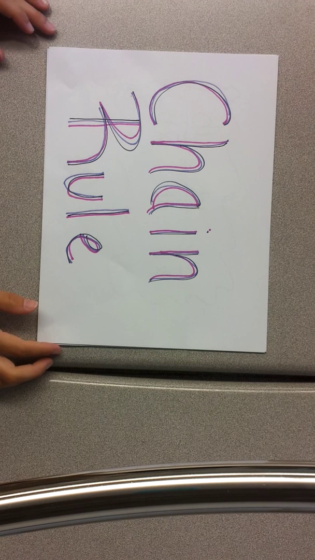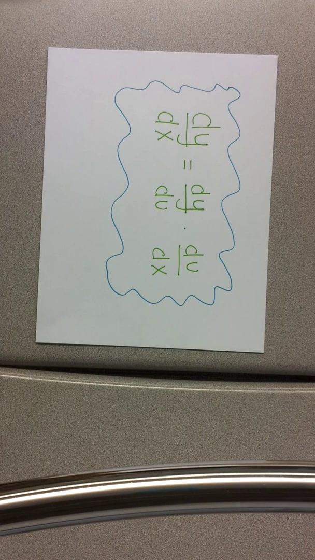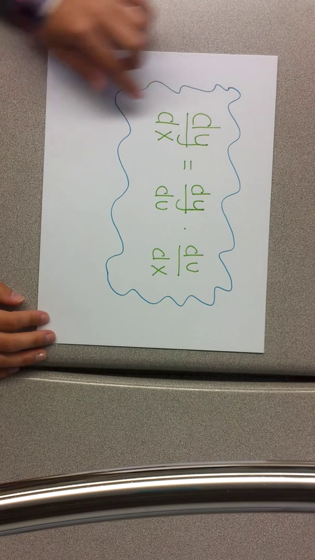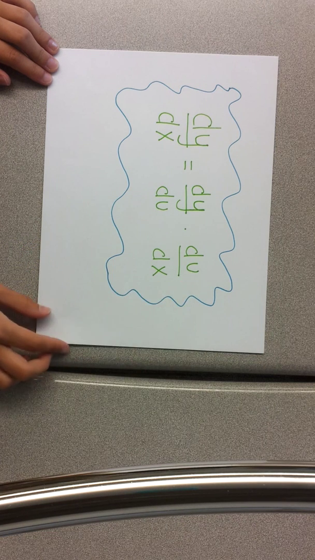Today we will be learning about the chain rule. The chain rule deals with composite functions and adds versatility to previous functions such as the product rule when deriving. Basically, the chain rule states that dy/dx is equal to dy/du multiplied by du/dx.